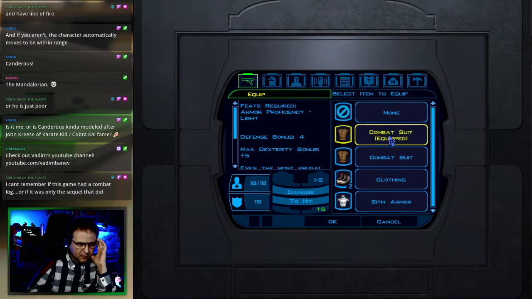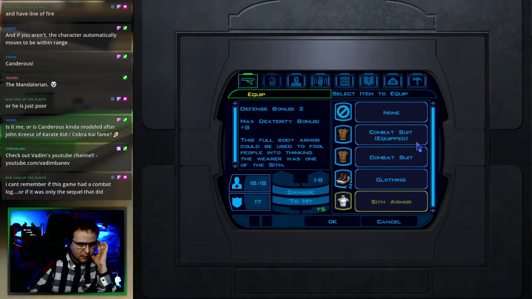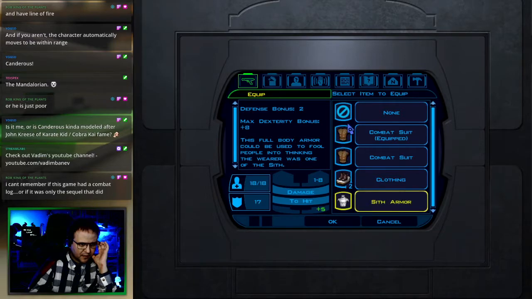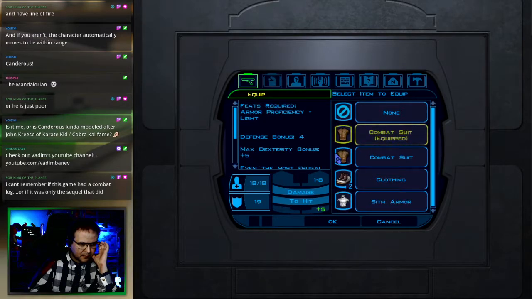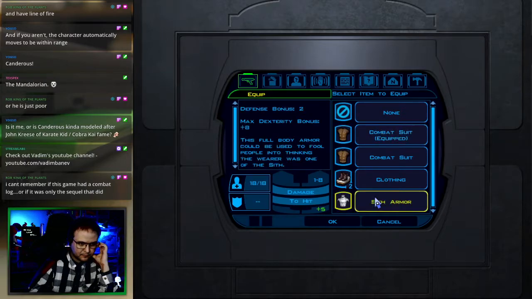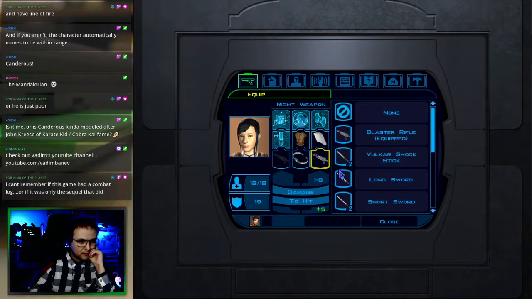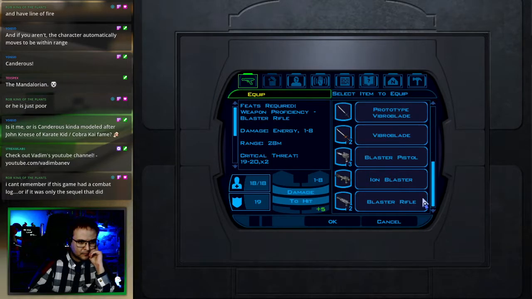So defense bonus 4 for this one. They look like they're the same. I don't. Sith armor is 5. Yeah. Okay. Max dexterity plus 8 on the Sith armor, plus 5. So the Sith armor is a bit better in terms of our manual dexterity, but the combat suit is better at defending. Oh, I see, okay. That's what we have equipped right now. Let's keep it that way, I guess.